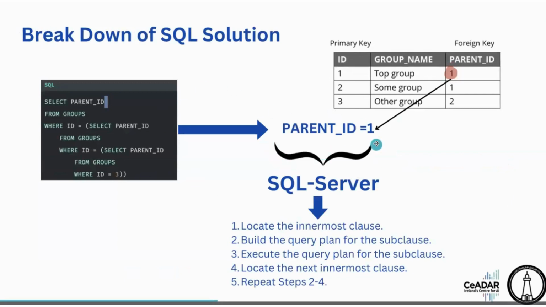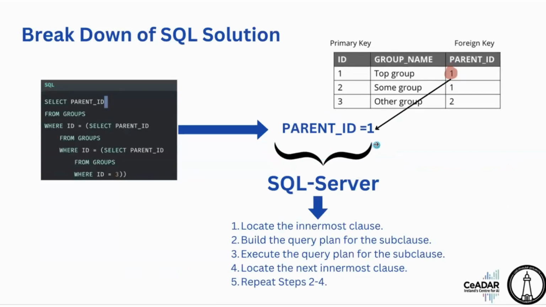So we got the result as 1, but the important thing is how these results are calculated. As I said earlier, it requires a lot of computation cost because of the nested queries. It starts from the innermost clause, then falls into subclauses, and again moves to subclauses, and finally repeats these steps back to back. Once these steps are done, that's how we got the result as 1.